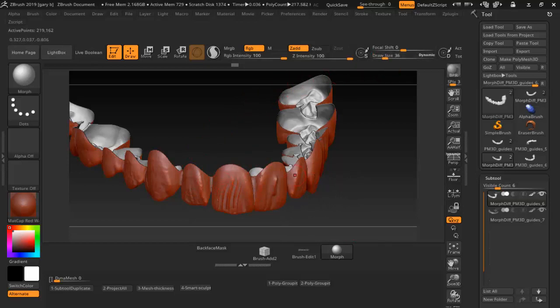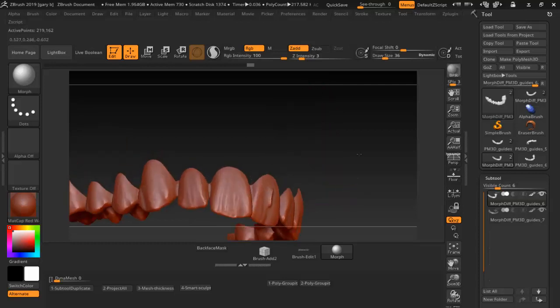As you can see, I went a little too much. You can turn the intensity down. Just kind of wiggle it back and forth. Too much bump here from this damn brush, so we can kind of knock this back down a little bit. Then you get something like that.